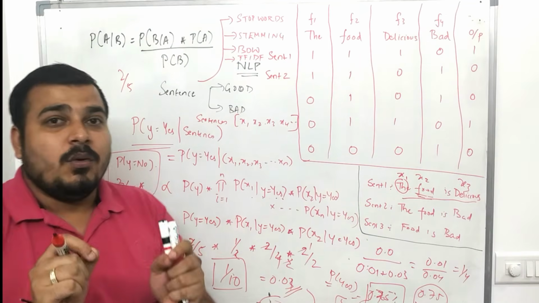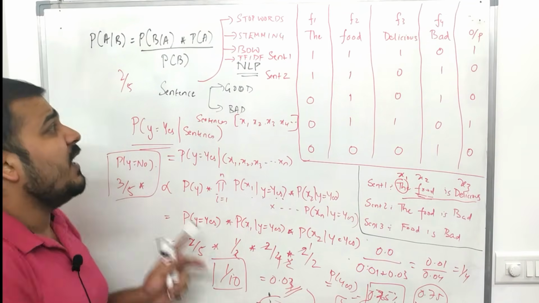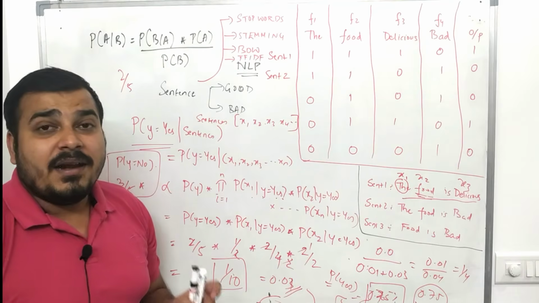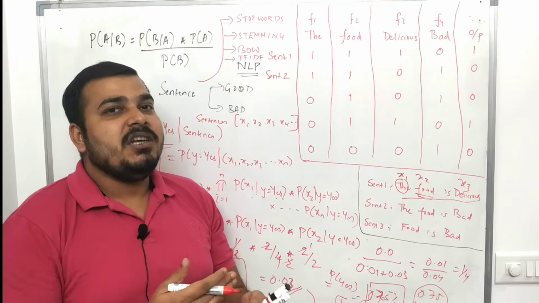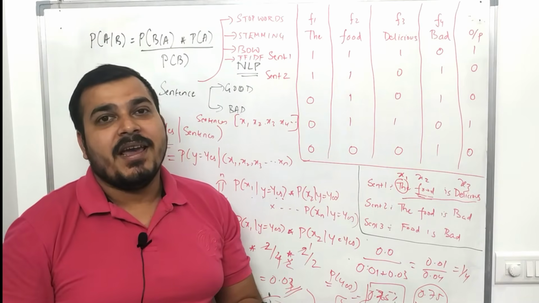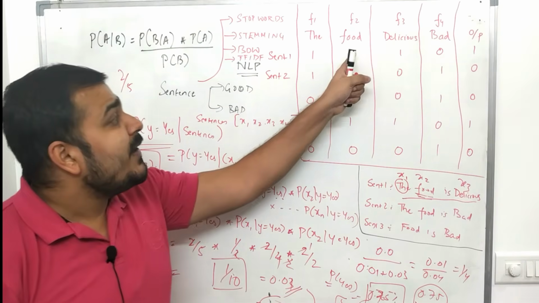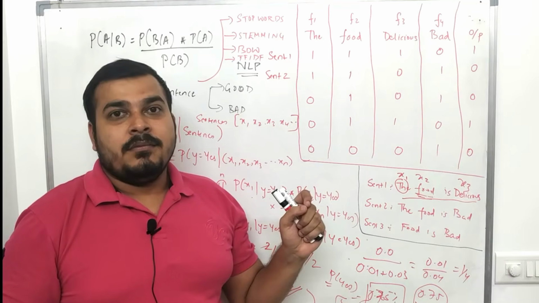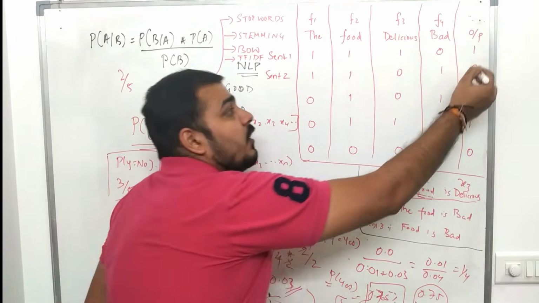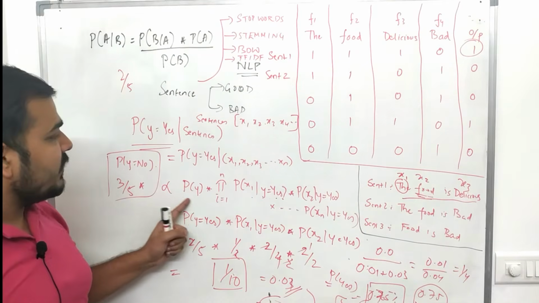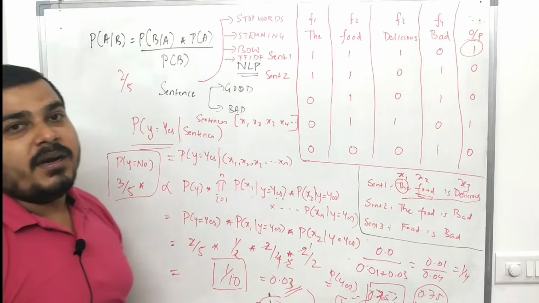Now the most important thing, guys, I hope you have understood this with respect to NLP. And remember, for all text classification in machine learning, it is always better to go with naive Bayes, because over here the probability of each and every word is checked with respect to the features that you have. Apart from that, the probability of output is also checked. Here you can see the probability of output is getting multiplied.